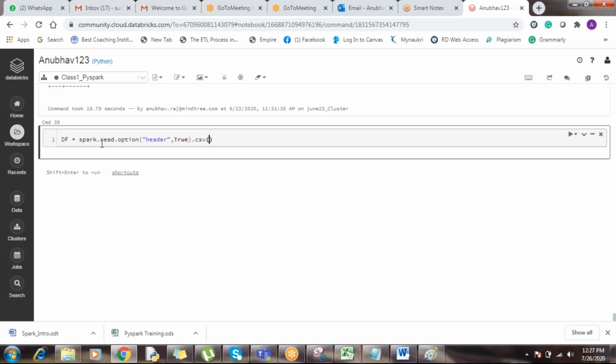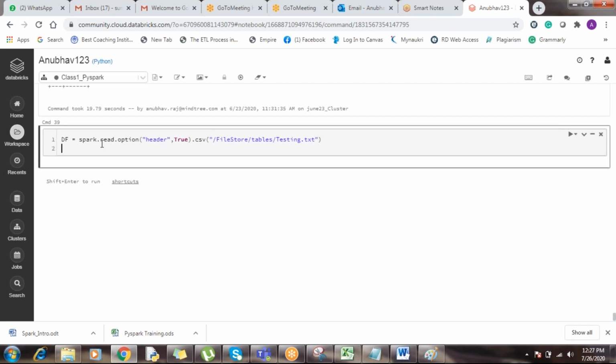Maybe internally it can, but if I talk about this, I don't have any huge amount of data. I have only a few data. It won't create a parallel job here. It depends on how your data is split across your nodes. If your data is split across your worker nodes, it will create a parallel job for it.